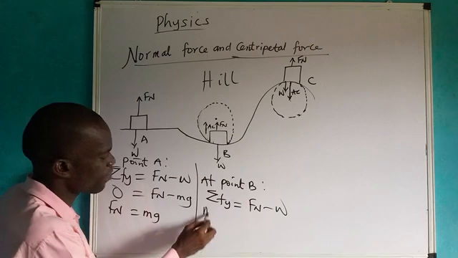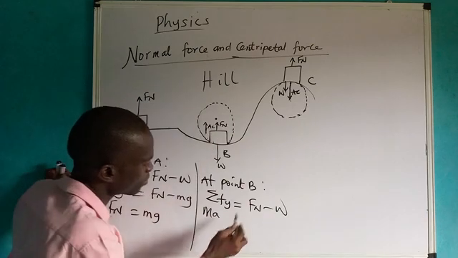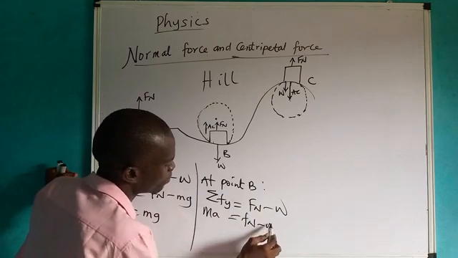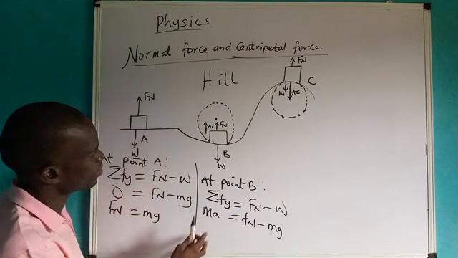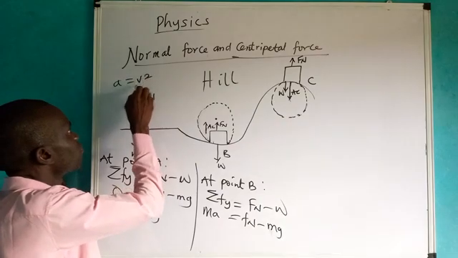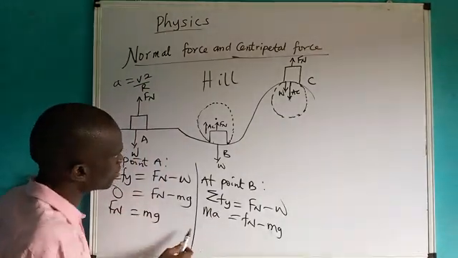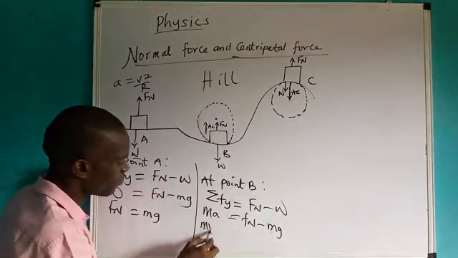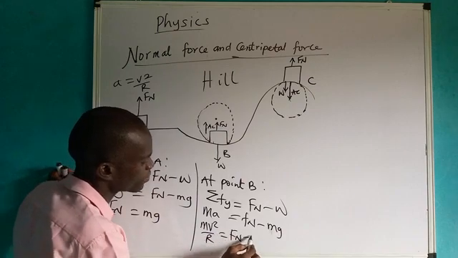In this case, now we have ma here, and the acceleration there you can see is inward. It's going to be ΣF equals Fn minus mg. Please don't forget mg. Now, the a there is the centripetal acceleration, and please don't forget our centripetal acceleration is v squared over r. Therefore, it's upward, which is positive. So it becomes mv squared over r equals Fn minus mg.